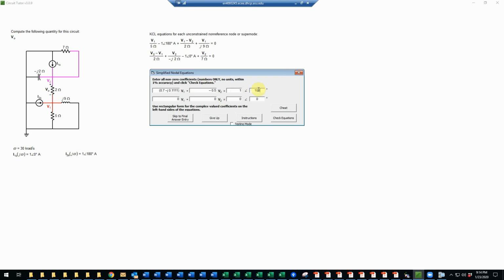Now, you may know that 1 angle 180 degrees, if you think about the Argand diagram, is actually just -1 in rectangular form. But here I'm being required to enter it in polar form, and I'm not allowed to enter a negative number for the magnitude of a complex number because magnitudes are never negative. So if I put a negative sign there, for example, you'll see it tells you there's an error, and it tells you it has to be real and positive. And if you wanted to form the negative of a complex number, you change the phase angle by plus or minus 180 degrees. So I'll get rid of that negative sign then.